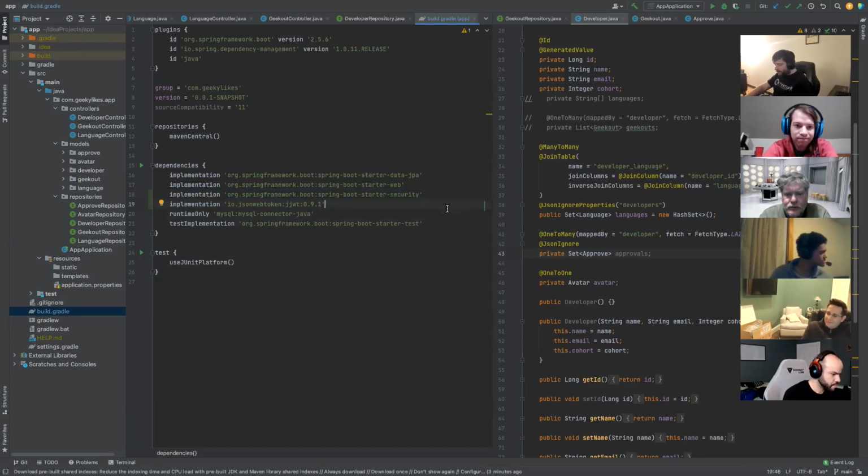Because I did forget one quick thing that we do have to add in before we do React. There's one more thing after Spring Security we still have to do, and that is consuming an external API. I want to make sure you guys know how, in Spring Boot, to have your backend project consume an external API. So if you want to bring in, let's say, news articles, we can bring in news from a news source, and that's what we're going to use for geeky likes. Let's say we want to make sure that someone can post a geeky like about a news article.